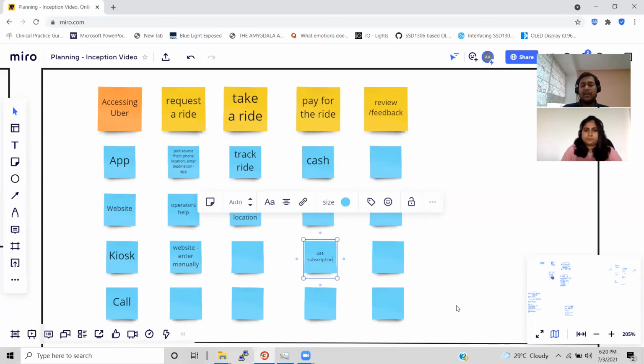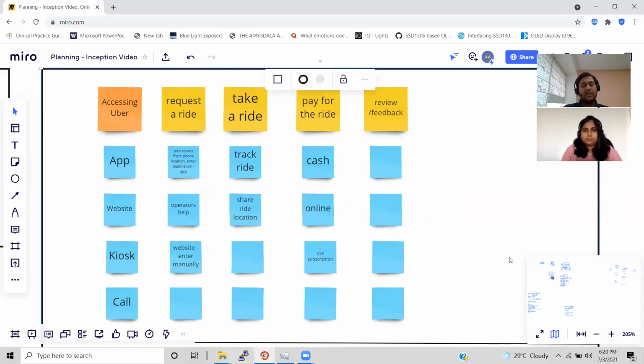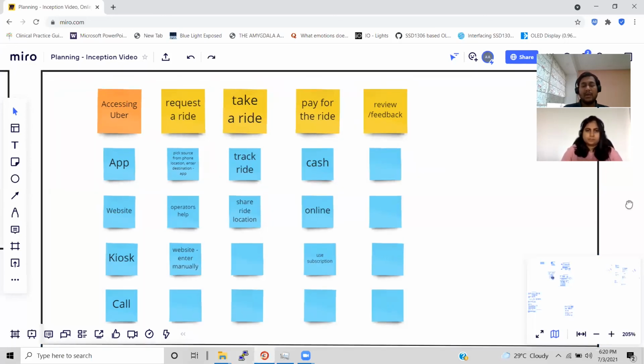I remembered you said you look for discounts. So can we say that when you're paying, you would probably look for a coupon code available? Would that be when I'm looking for a ride or when I'm paying for it? In this example, because we've not come up with a sequence, it would depend, and that's a good question. When we put all the stories together, we will bring those kinds of things in. Okay, so I'll probably not put it here for now.